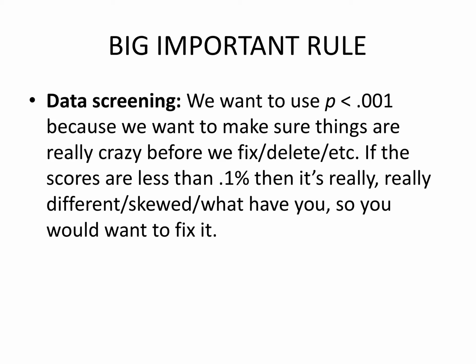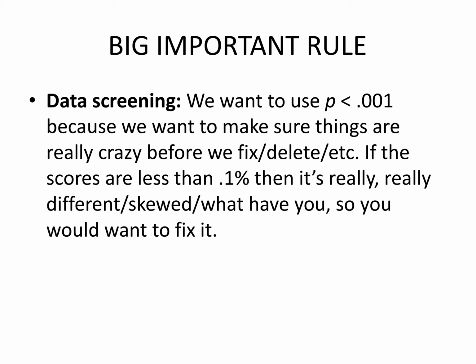Not all textbooks agree on this point. I learned this from Tabachnick and Fidell, but if you're reading Andy Field, for example, he uses a criterion of 5%. So you can actually choose both of these, the hypothesis testing one and the data screening one. But for purposes of my class, we're going to use 0.05 and 0.001.